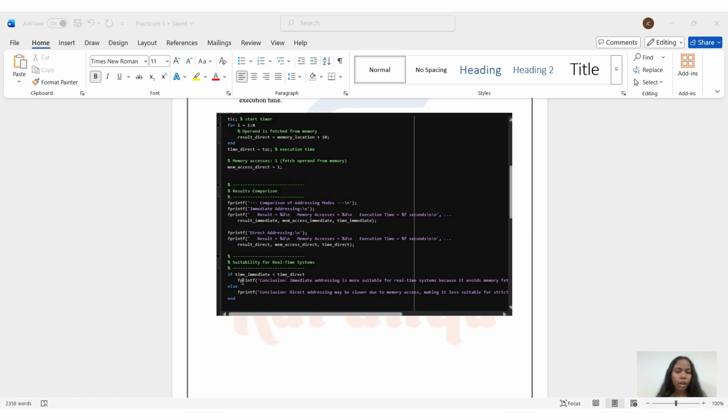The important observation is that arithmetic computation inside the CPU is much faster than memory access. Therefore, even though base plus index plus displacement involves extra operations, the increase in execution time is minimal compared to the delay caused by memory access. The MATLAB tick and tock result may show a slight increase, but it is relatively small.